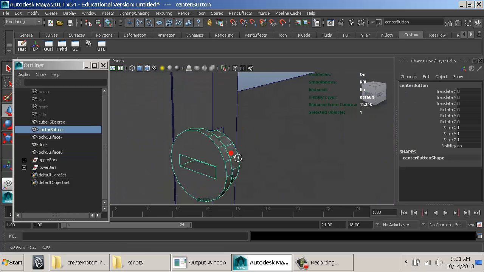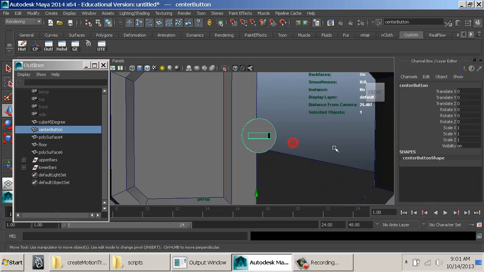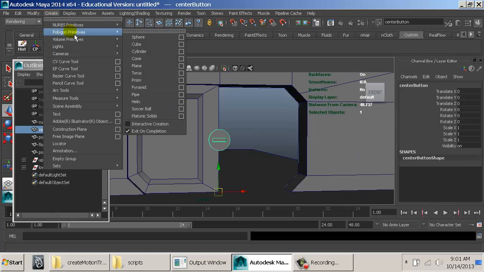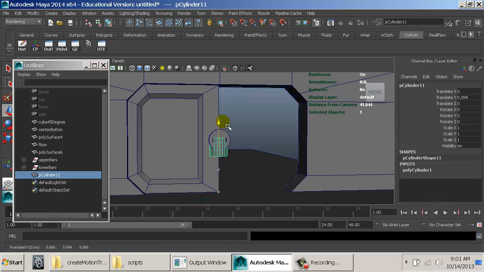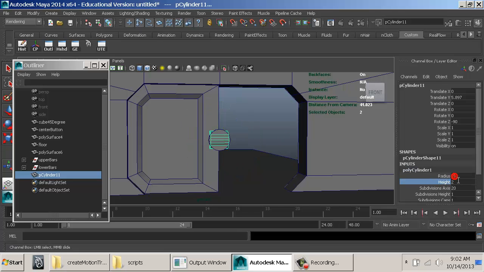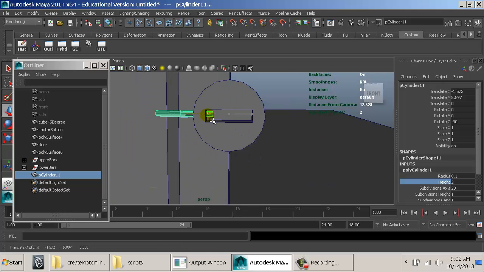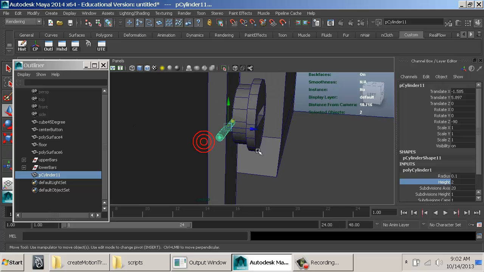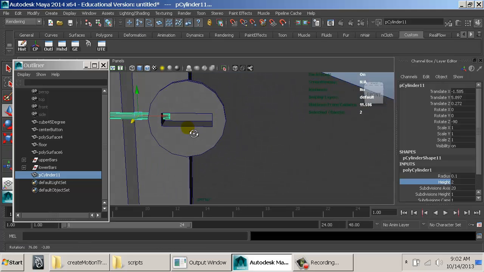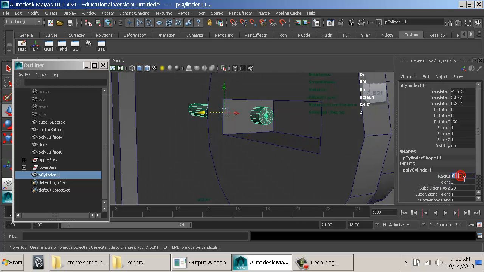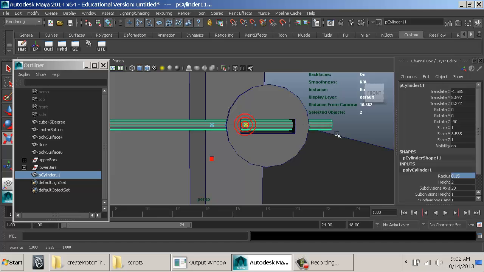Alright, so on this thing, one of the other elements I want to have to this is that there's a bar that kind of scoots in to the middle here. Okay, so I'm going to grab a cylinder and I'm rotating it 90 degrees. I'm thinning it out, so I go to my radius. And that looks like it's a good width. Okay, and this is going to fit right inside of this thing here. Okay, so I want to make sure that it fits and doesn't intersect the back of this. Maybe a little bit more radius will work. There we go. 0.15 seems to be a good value. Okay, so I'm just going to scale this up.